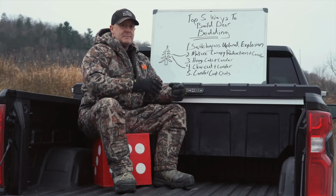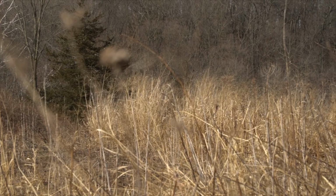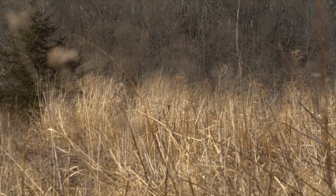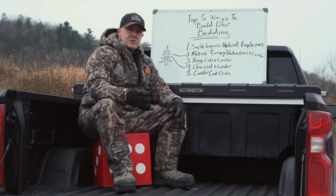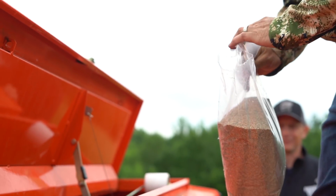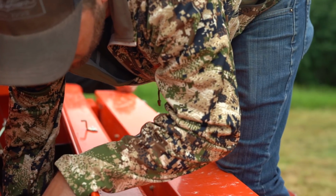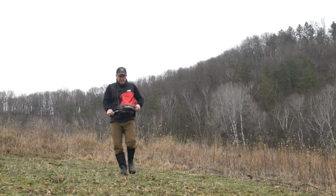And then you're going to place pockets or screening lines in pockets, a variety, which we have out here. We actually have screening lines and pockets. And then we have screening on the outside because of the hills. But you're using the switchgrass solid, 8 to 10 pounds per acre, very heavy. And you can look up how to plant switchgrass for whitetail, for wildlife, and all my videos come up at the top of YouTube. And there's lots of different ways to plant that. I even have a switchgrass bedding area category on my playlist on YouTube. You can look that up too.